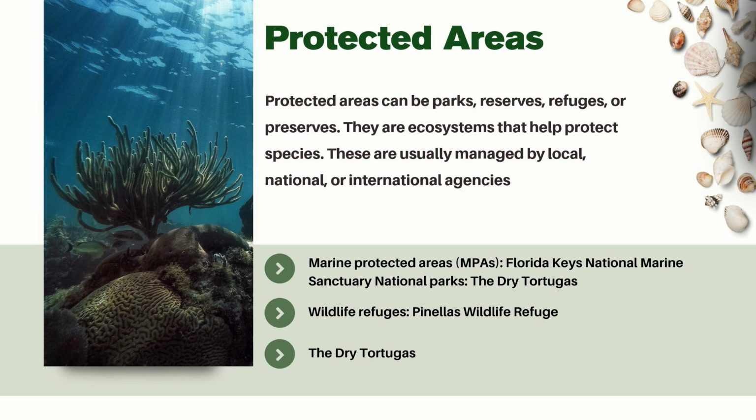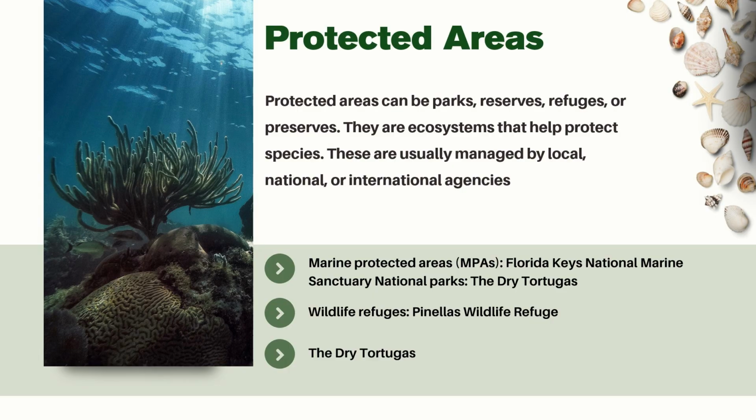Finally, we have the Dry Tortugas. This area is located about 70 miles west of Key West and forms a 7-island archipelago known for coral reefs, abundant marine life, and is really important for seabird nesting, including the only regular U.S. nesting colony of sooty terns on Bush Key.